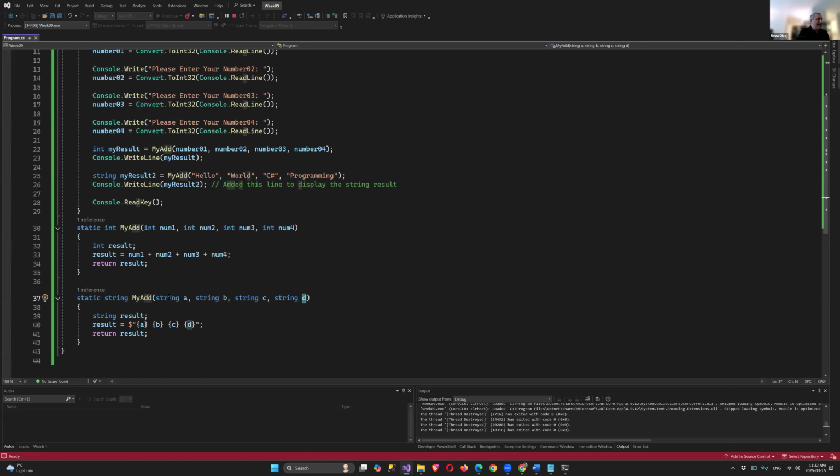I said if I pass numbers, I want to add them up, so the summation of integers would be nothing but integers, right? That is something that's obvious. What about the next one? The concatenation of strings would be something string.